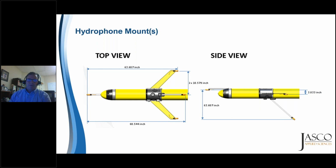One of the things that both JASCO and Teledyne are working on is directional processing, or directional sensing, from Slocums. There are a number of methods of doing this. You can use vector sensors, you can use compact spatial arrays like this, and there are other methods too. This is an example of one of the things that Teledyne has offered to one client or a couple. It is a compact spatial array of 4 hydrophones that can be mounted on the Slocum. I know there are many other initiatives out there in the world where people are mounting different sensors and putting them on the vehicle.